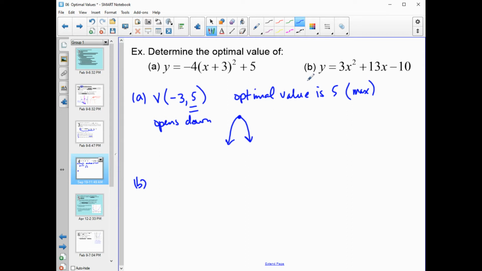Now we can't do this second one by inspection. We're going to have to do a little bit of algebra on it. And so we're going to use our, it's not a shortcut, it's just a mnemonic technique. It helps us organize our information. MAN. Our multiplication comes from the first and last, so I need two numbers that multiply to -30. We use the middle number for the addition, so I need two numbers that multiply to -30 and also add to +13. Those two numbers are +15 and -2.